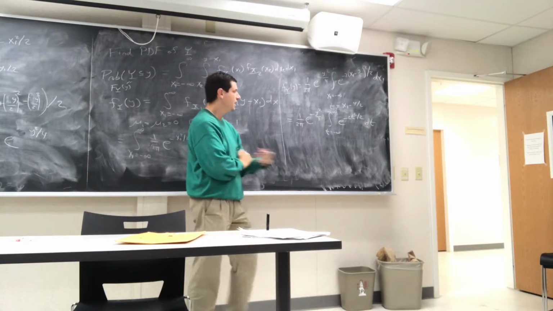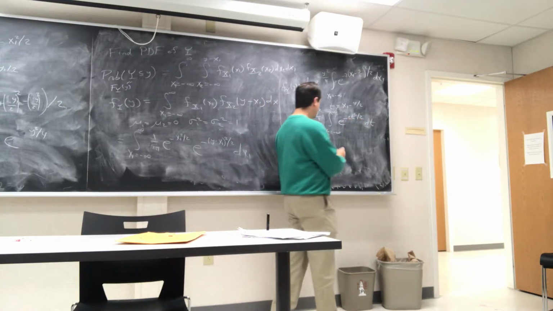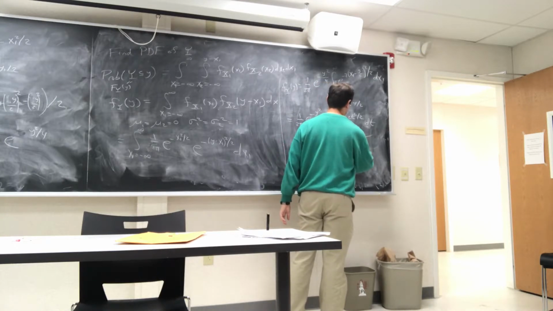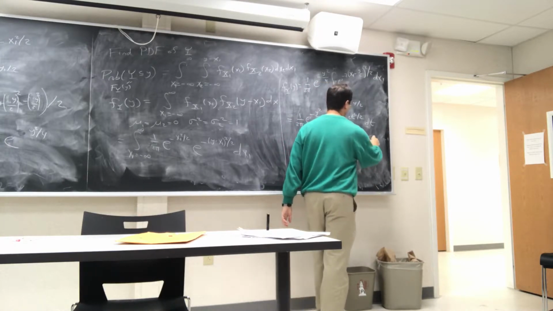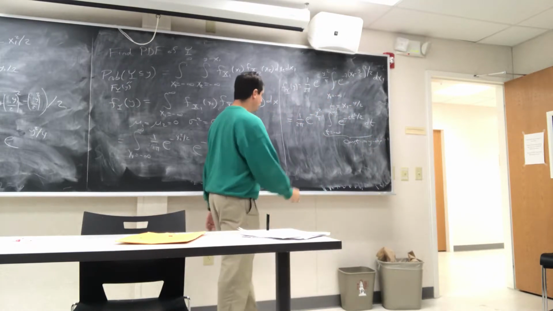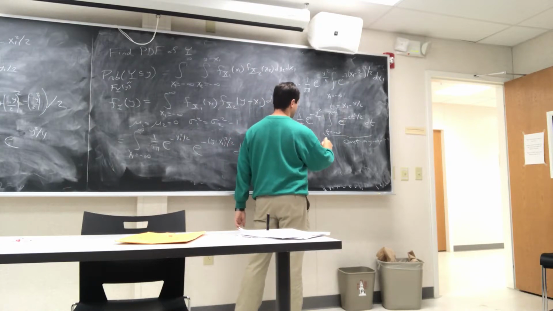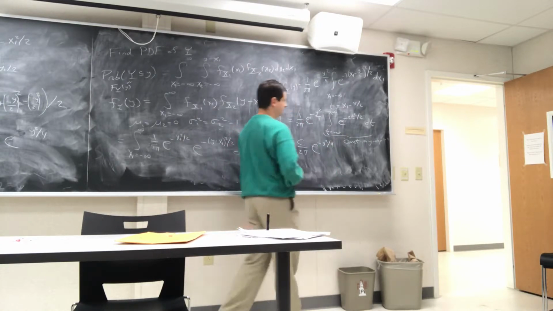The whole point is, I could actually figure out what this is. I could figure out what normal it is. But it's just a constant. This is some constant. No y dependence. It doesn't depend on y. So I get some constant over 2 pi e to the negative y squared over 4.